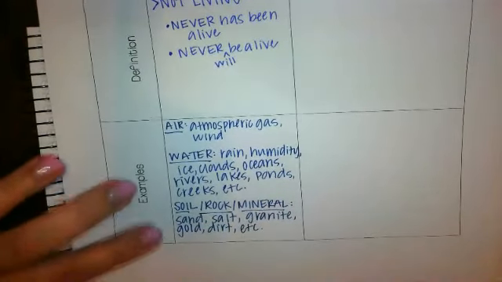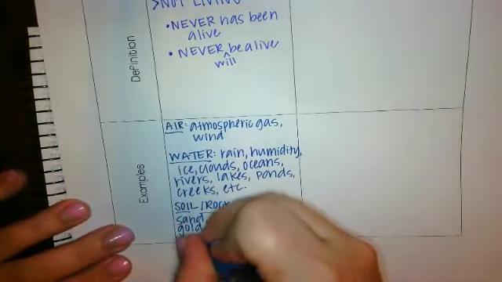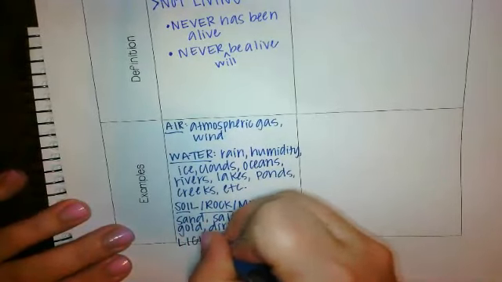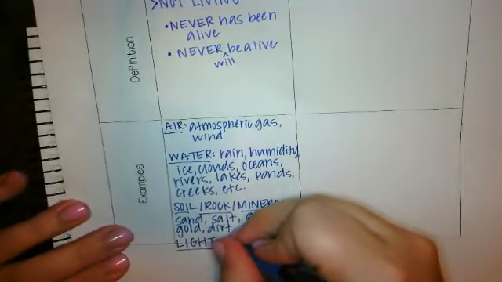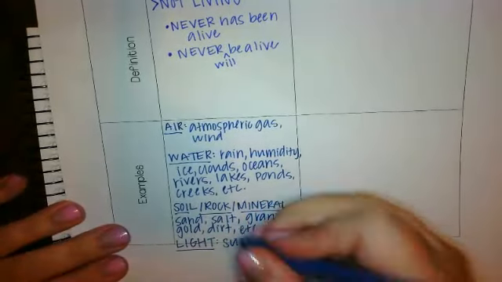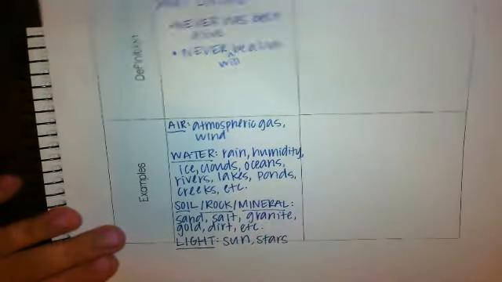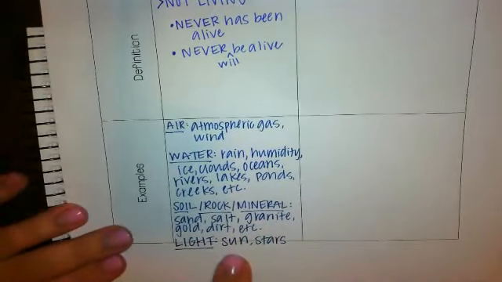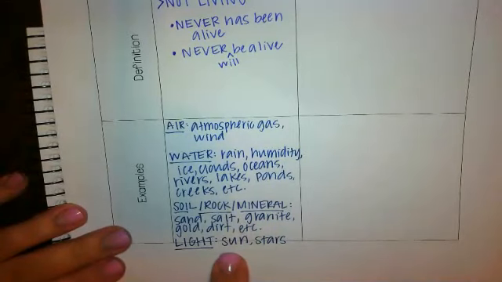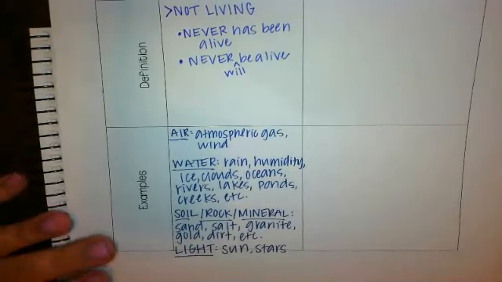And I'm going to add one more category. I'm sorry, it's going to go out of the box. There's only going to be one thing in it. Light. Okay, so in this category, we're going to include the sun. And here's a bonus for you. Stars. If you know anything about the solar system, I'm sure you know that the sun is actually just a star. The sun is the biggest star of them all.